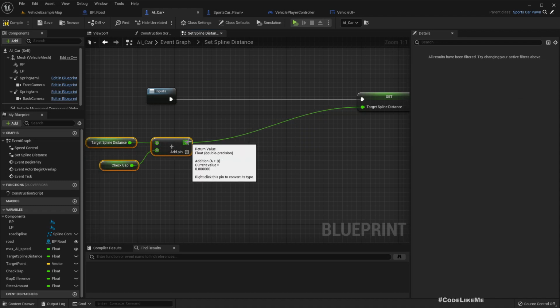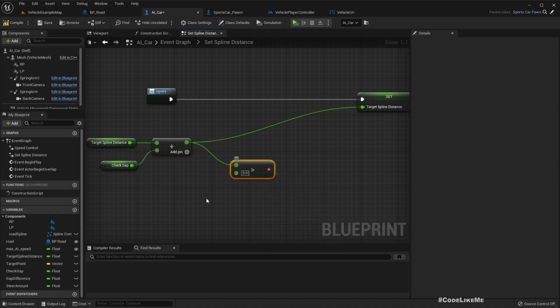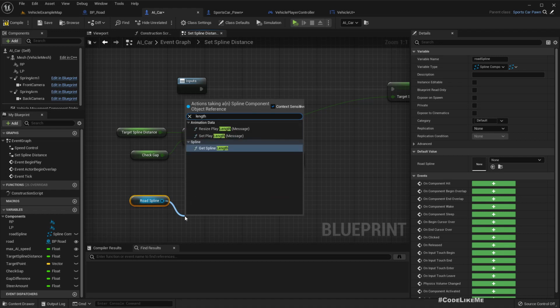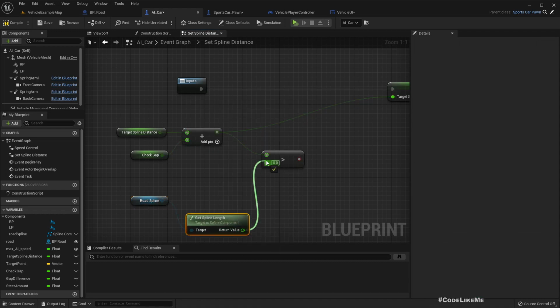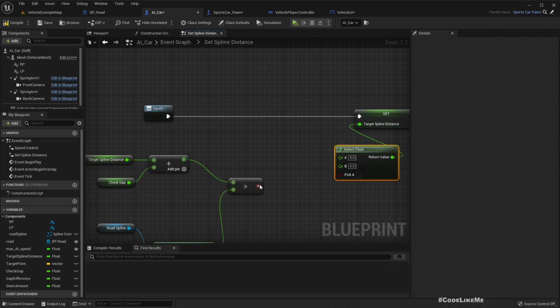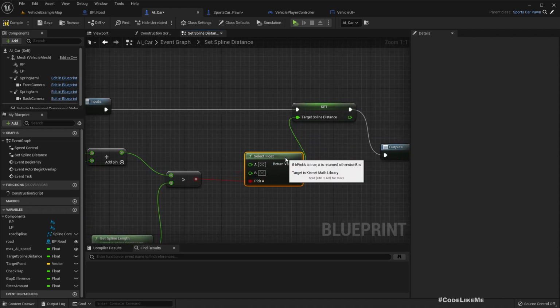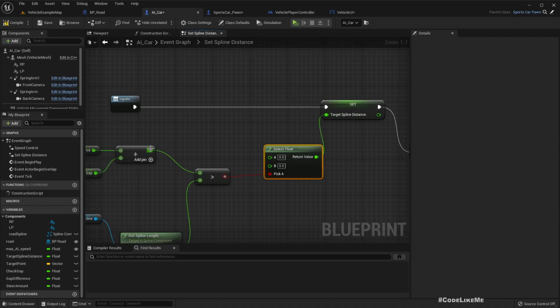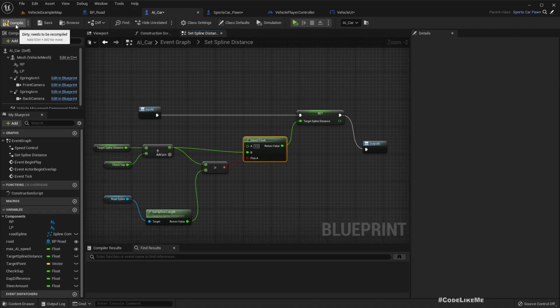If this value is greater than the road spline length, we can do a selection here. If it is greater, the target spline distance should be 0, otherwise this value. So car would be able to continuously follow.